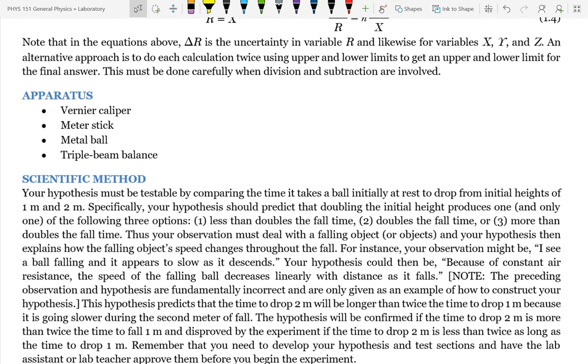I'll tell you right now, we're going to have a lab final at the end of the semester, and one thing you're going to have to do is measure the mass of something, and it's not going to be zeroed when you start. You're going to have to remember to zero it, then make your measurement. So how do you zero it? If this is pointing the wrong place, you have a screw here that you can screw in or out that will adjust where that points. And so now it's clearly pointing too high. If it's pointing too high, I need to screw it in. If it's pointing too low, I need to screw it out.